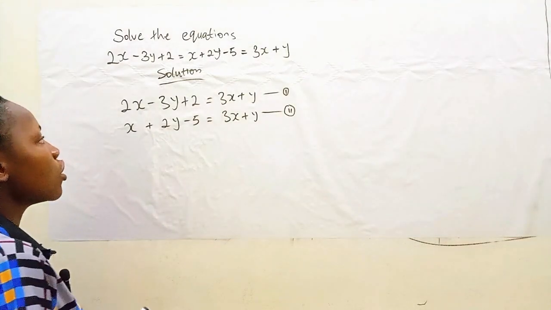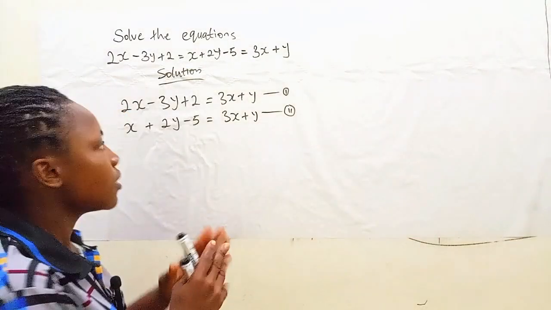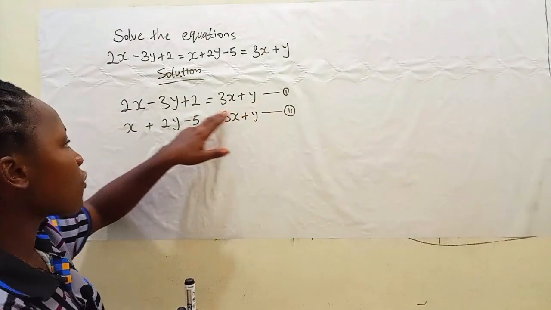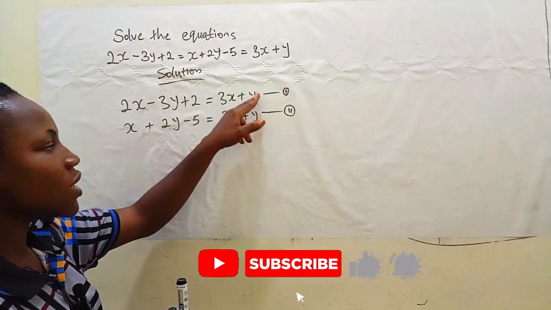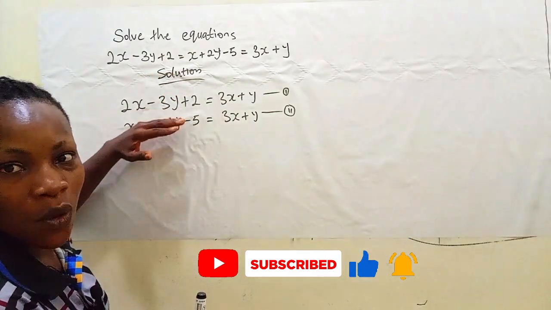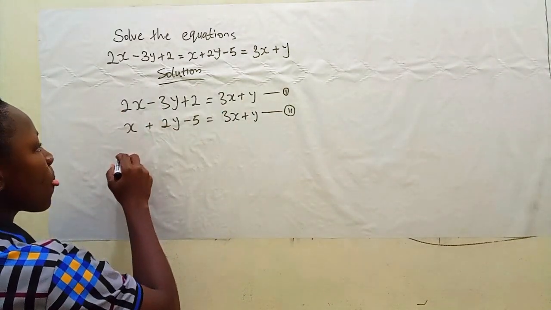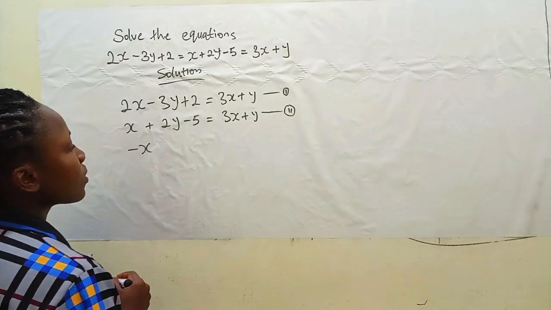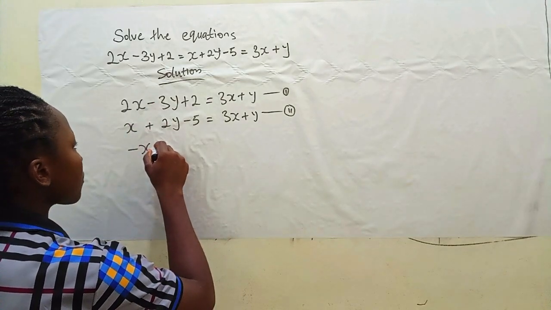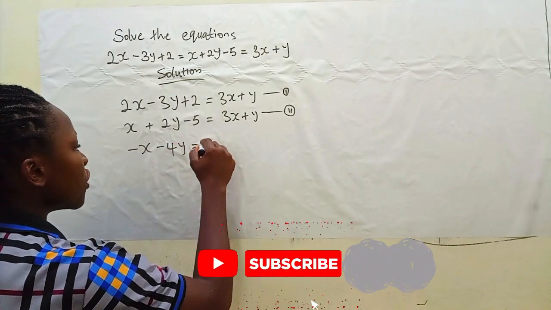equation 2. All right, so here we are to collect like terms. Here we have x, we also have x here. We have y here, we have y here, and we have 2 here. So this 2 is moving to this side, while our x and y is coming over to this side to meet this x and y here. So we're going to have 3 come over here. We're going to have here as minus x. Y come over here, we are going to have minus 4y. And 2 will move here, minus 2.